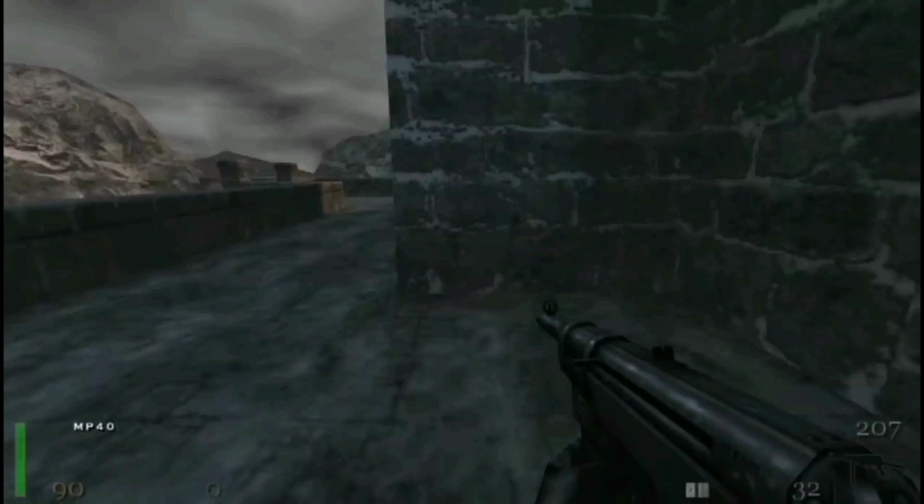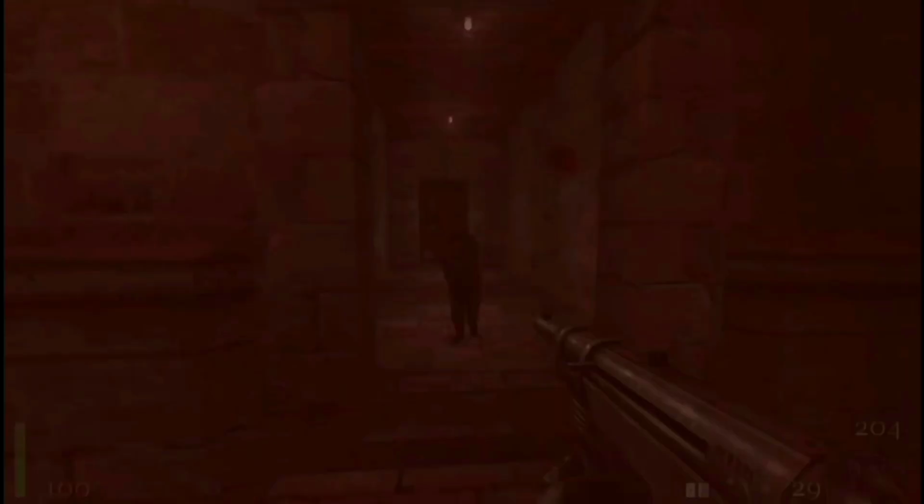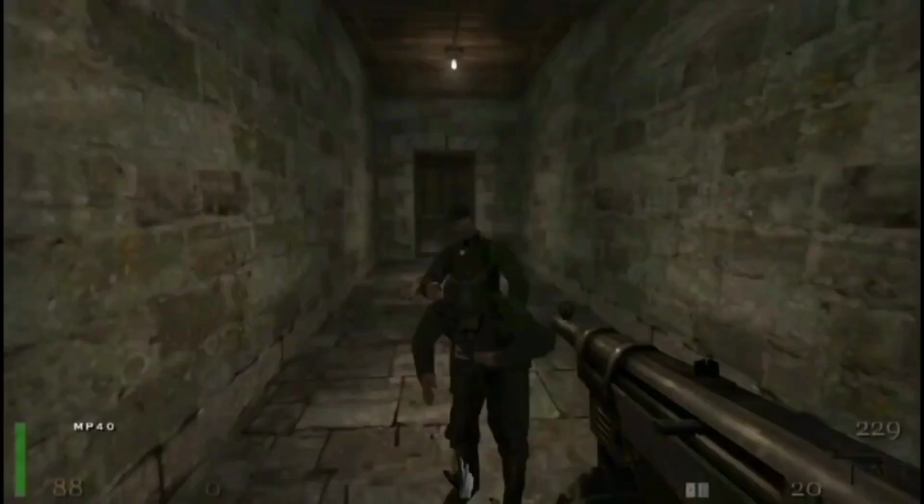They just ran away. Okay, that's smart. I like that. Very good. And it will blow it up. And you can go through, and that is where the next secret is located. Get out of here! God damn it.